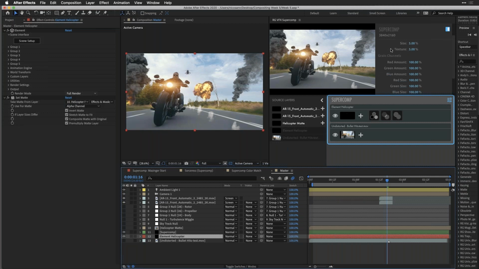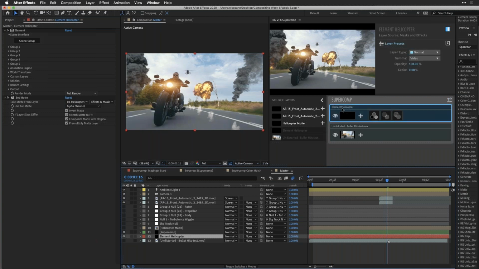On this effect, it should be noted that there happens to be a master grain control. I covered this really briefly in week 1, but it's worth mentioning that you can apply grain to all of your elements, and it's a 2-step process. Step number 1 is already enabled for you, where you have a master grain control. I'm going to come up here and set this to 25% so that we can notice it. Not to mention that we could increase the size and the texture of the grain. So I'll make this 15% for each of these values. I'm just tabbing down in terms of the controls here.